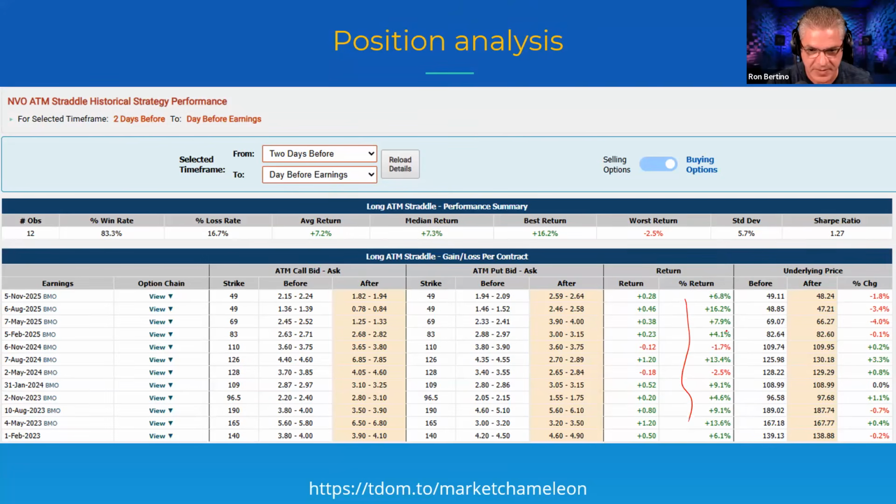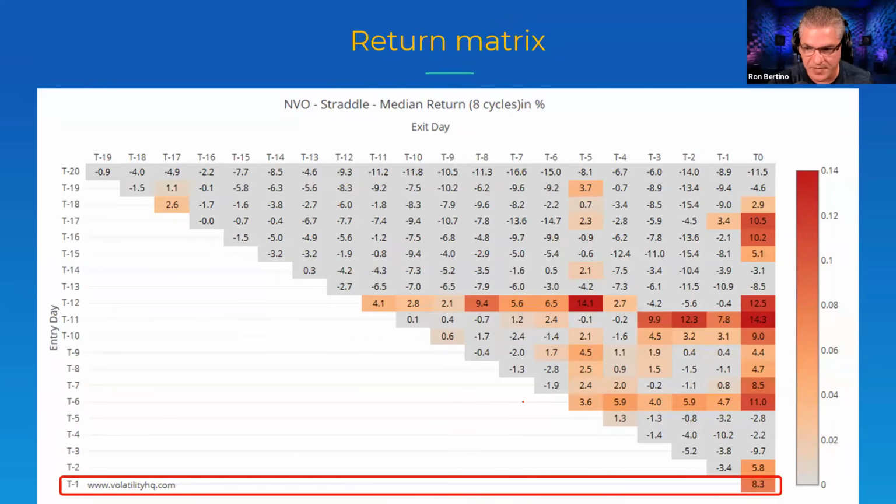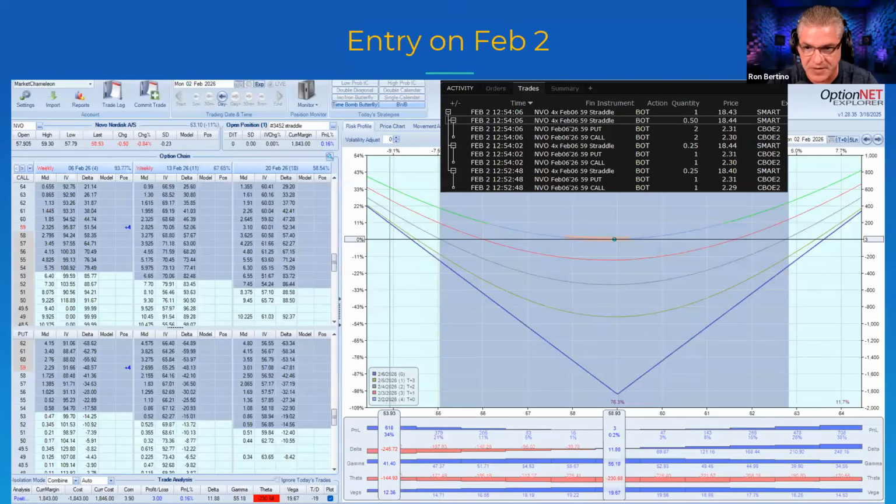Do I want to play? Yep, everything looks great. Price underlying above 10, option prices above 1, good bid-ask ratio, everything looks cool. This is a single day trade, right? And get in 1 day prior, exit the next day is confirmed in the return matrix.